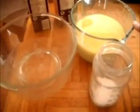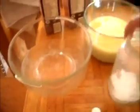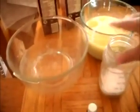Okay, folks, I've assembled what I'm going to need to make my soap. I have 5.5 cups of washed waste fat, animal fat. I have 2 1/3 cups of ice water, a 1/2 cup of crystallized lye. I have sweet orange scent, some green food coloring. I wish I had orange, but I don't. A little bit of borax, that helps things to suds. And very important, rubber gloves and safety glasses. Now, when you mix the lye into the water, and you always mix the lye into the water, not the water into the lye, you wear safety glasses, rubber gloves, and you do not breathe the fumes. Okay, so we'll be right back.